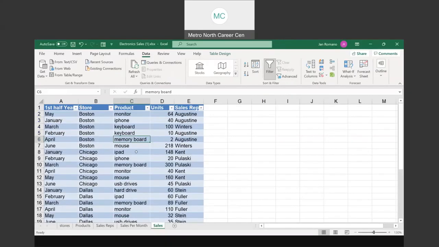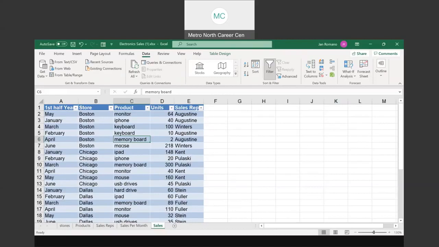So again, if you've never used sorting, filtering, or subtotaling before, go ahead and watch those videos on YouTube. But these are some basic things that I'd like you to be able to just know that you can do, because from here, we're going to then build a pivot table. And you can build a pivot table from any of the data after you filter it or after you sort it, or if you just have all the data here, you can certainly build a pivot table.